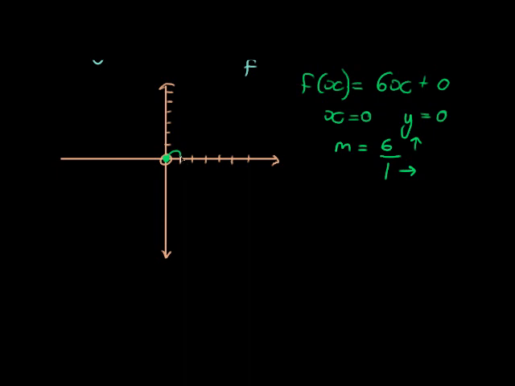So I go from this point, one step forward, and six steps up, 1, 2, 3, 4, 5, 6. That tells me how steep my graph is. And from there, I can now go and draw my line through those two points. There we go. There's the graph of f(x).